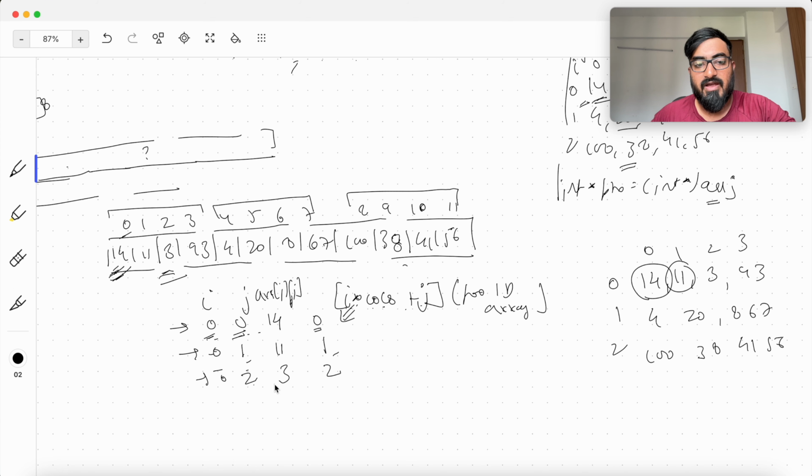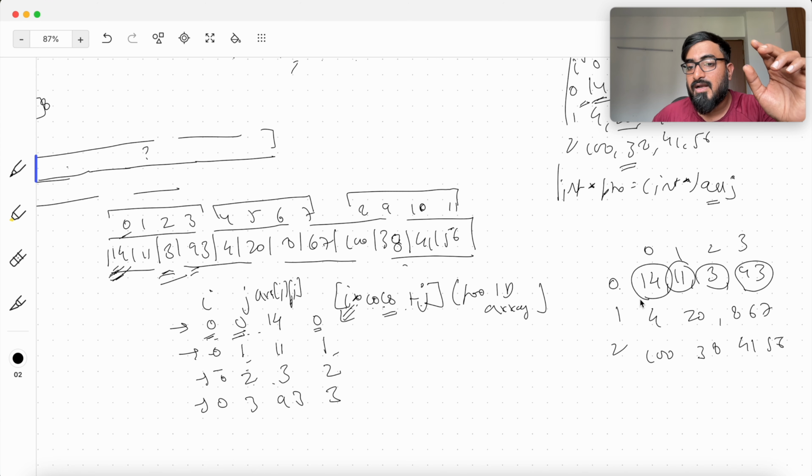So at index 2 we have 3. For 0 comma 3 it is 0 into columns plus 3, which is 3. So value 93 goes at index 3. So using this formula, we are able to set a value at the ijth location in this 2D array to a corresponding x location in this 1D array.